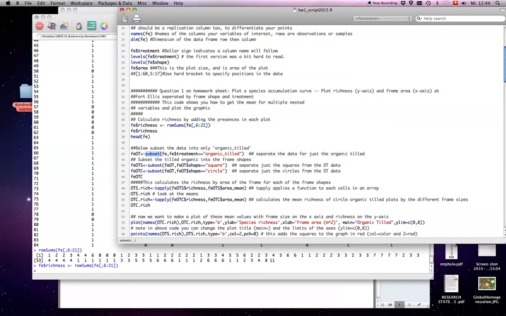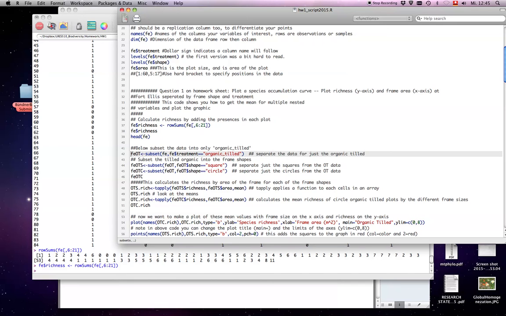The subset command, highlighted right here, is a nice wrapper function. I'm saying, within the context of subset, take FE, the Fort Ellis data, and where the Fort Ellis data$treatment equals, which is a logical statement here, organic tilled, give me those values. So subset it just to the point where there's organic tilled.